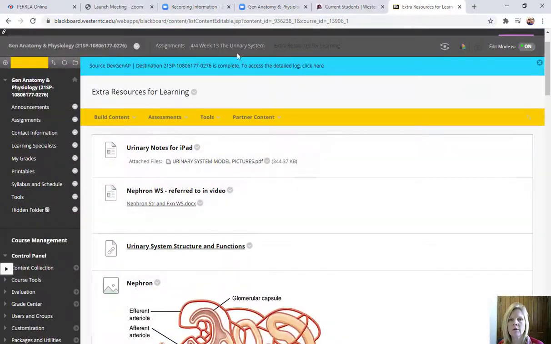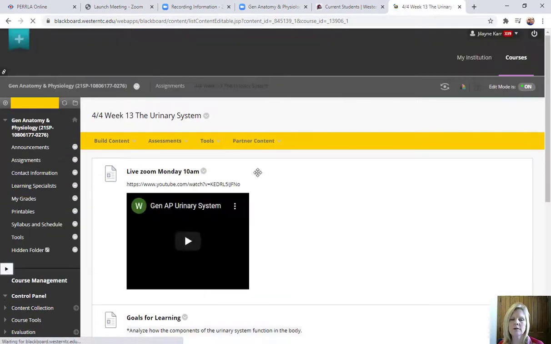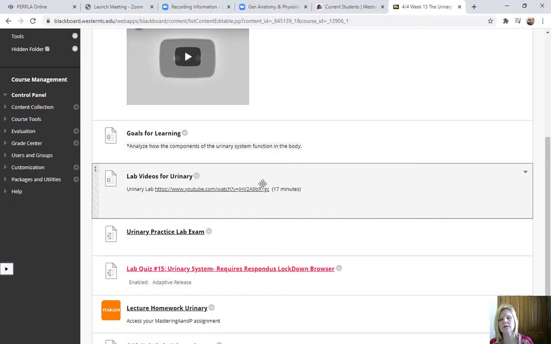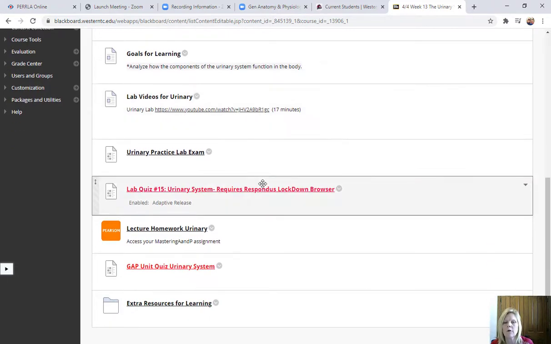So there is no webcam requirement for this week, so if you need to use your notes during the test, you are able to do that. I encourage you not to. I encourage you to study and learn the material, review your notes, but if you feel like you need to go back and verify some details, you can do that. So no webcam requirement for the quizzes this week.